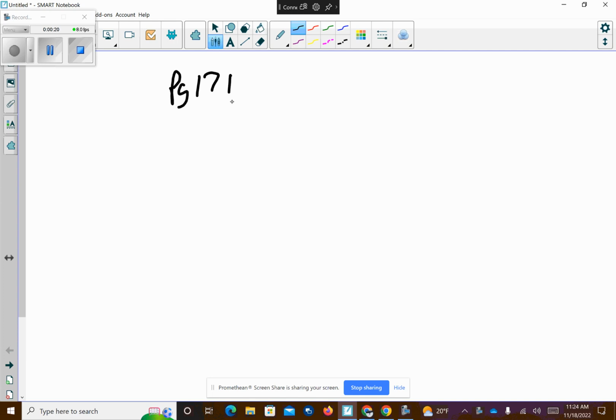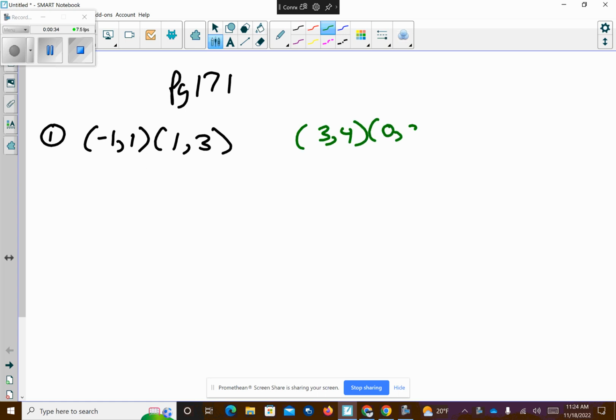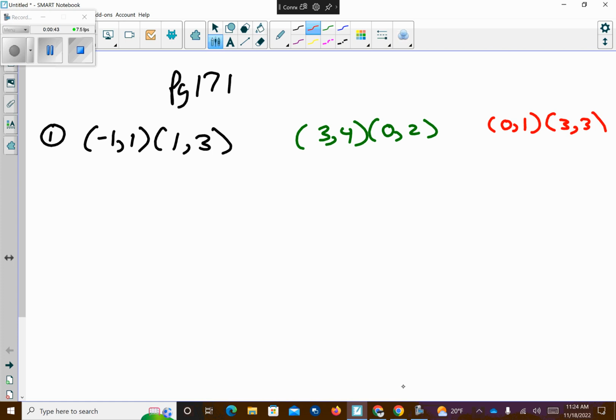Okay. All right. Take a look at problem number 1. They gave us this. They gave us this. And they gave us this. Okay? All I have to do with each of these is just find the slope. Now I can sit there and keep writing it over and over again, or we start realizing it's going to be 3 minus 1, which is 2. 1 minus minus 1, which is 2. So I got a slope of this being 1.